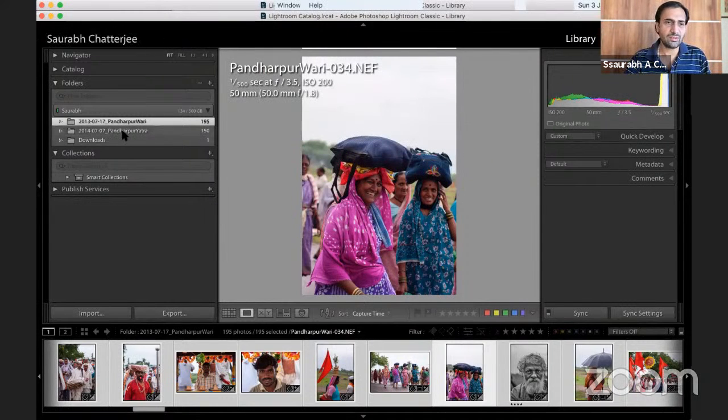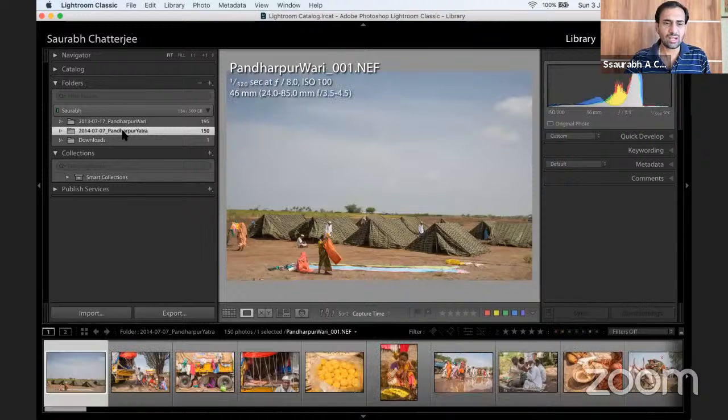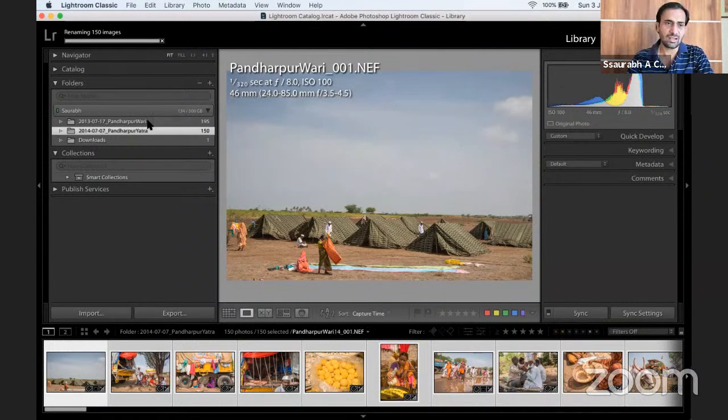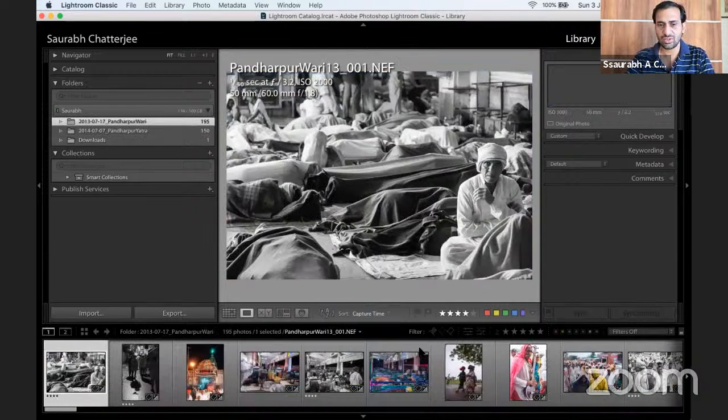And for the other folder, I will make it 14. So I'm going to do the same thing here, Pandharpur Wari 14. Again, it will be the same sequence. Otherwise it can get a little confusing. If I have a Pandharpur Wari underscore 001 here also, and a Pandharpur Wari 001 here also, it leads to duplicacy.